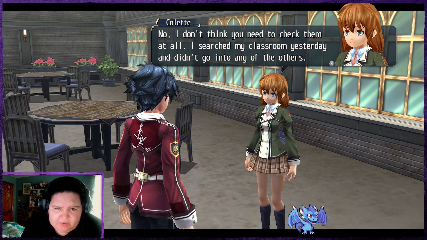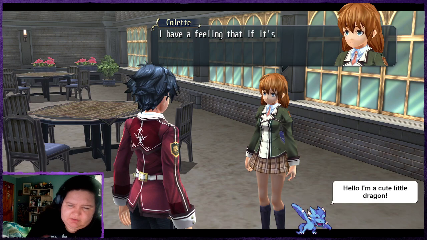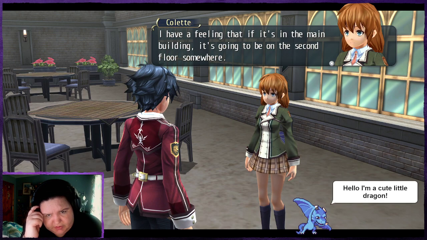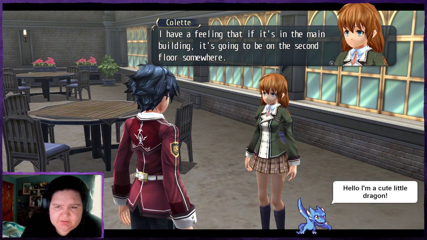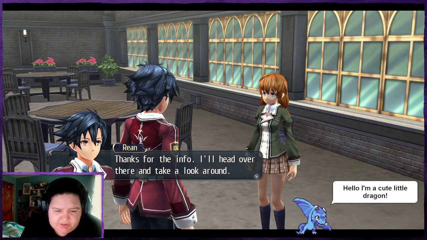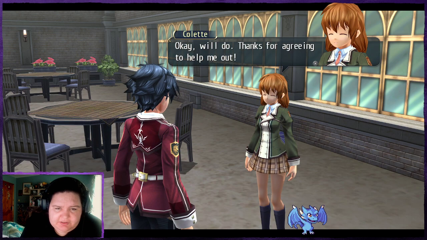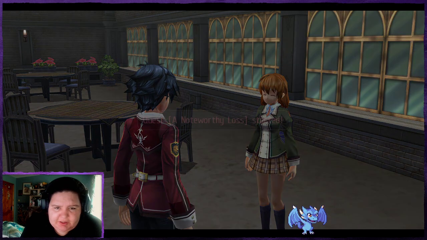I don't think we need to check them all. I searched my classroom yesterday and I didn't go into any others. It's probably a good idea to focus on the halls and the rest areas in there. I'm feeling that if it's in the main building, it's going to be on the second floor somewhere. I'll head over there and take a look around. You can stay here in the Student Union building and keep up your search. Okay, will do. Thanks for agreeing to help me out.